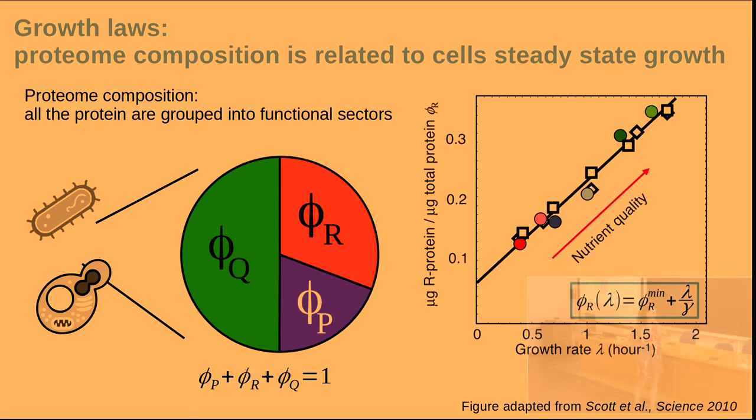Before getting into the model, I want to introduce a few concepts that I know you are already familiar with, but I will introduce them anyway. So, we have that when a cell is exponentially growing — steady state exponential — the state of its protein composition is tightly related to the growth rate. For the proteome, we refer to the whole group of proteins expressed by a cell in a certain condition, and they usually group them into a group of proteins that are expressed in a coordinated way. This is also the same classification you get by dividing them into functional properties. The composition of the proteome is given by the relative amount of the sectors.